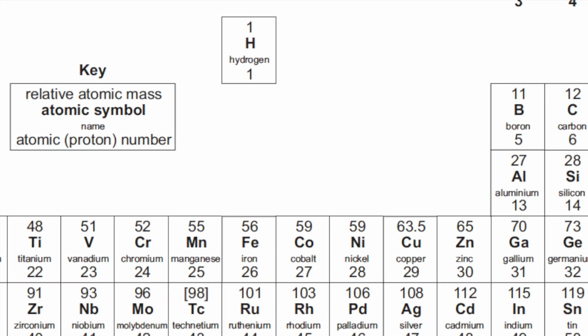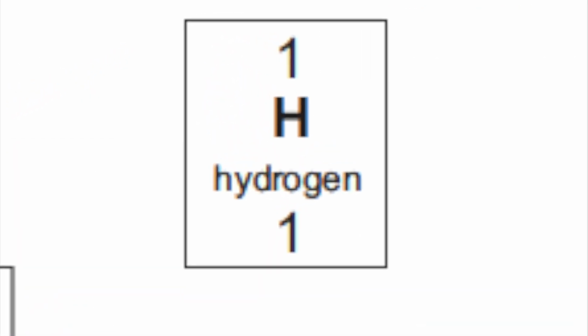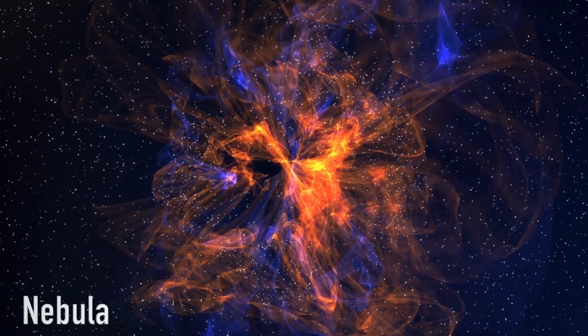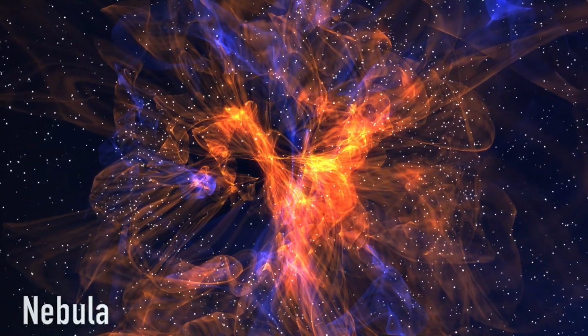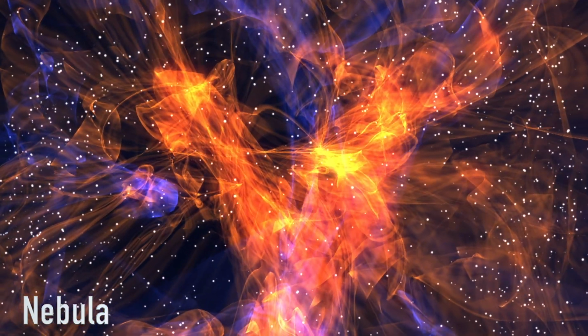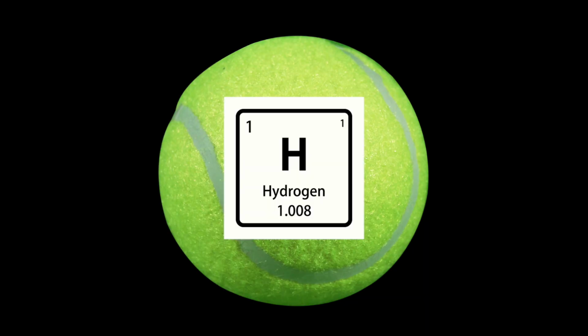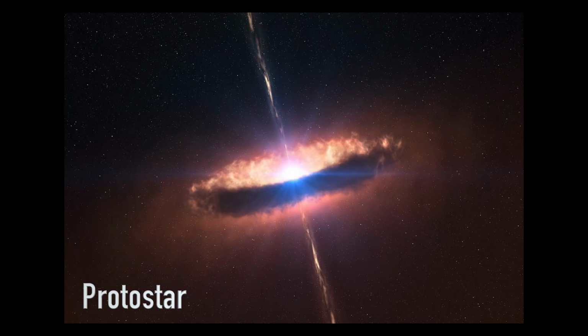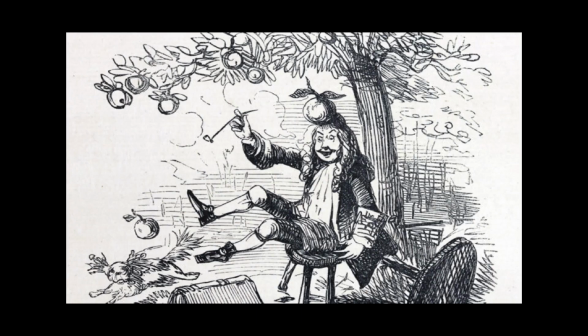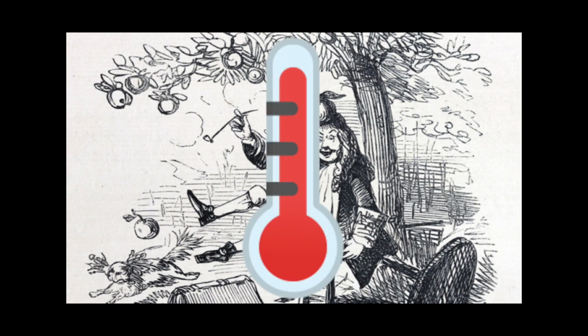The life of a star starts as a cloud of hydrogen gas, which is called a nebula. The force of gravity between all of the atoms in that nebula will result in the cloud slowly contracting towards its center. This will result in a dense ball of hydrogen, which is now referred to as a protostar. As it contracts, the gravitational potential energy of the gas is converted into heat energy, which warms the protostar.